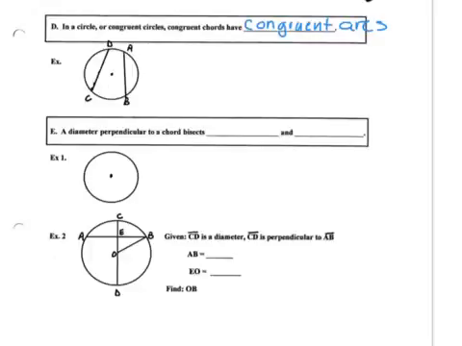So I just stated this, but we haven't formally written it as a theorem. In a circle, congruent chords have congruent arcs. We stated the converse of that. We said congruent arcs have congruent chords. So it follows that congruent chords would have congruent arcs. So if, in a circle, chord AB is congruent to chord DC, then arc AB has to be congruent to arc DC.